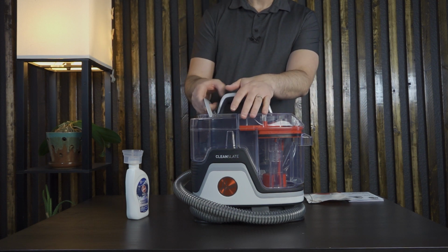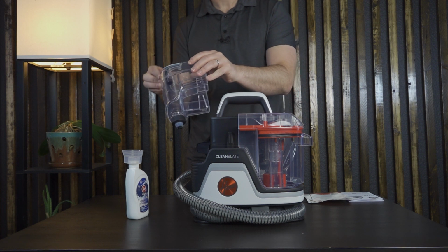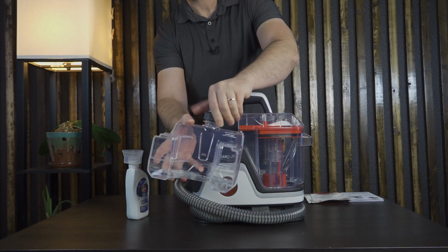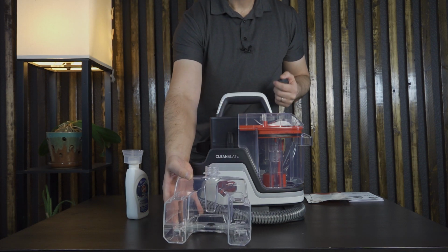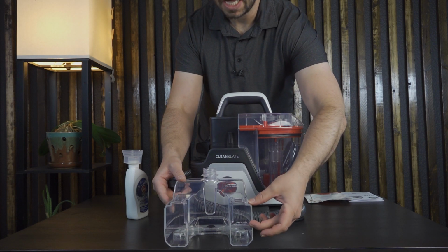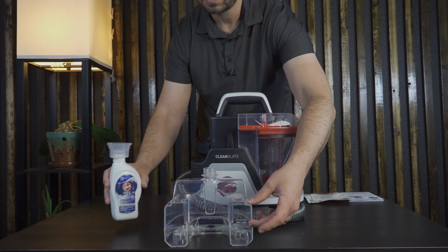So first here we have the clean water reservoir that just pulls out of place here. You can then unscrew the cap and fill it up with your solution and water. Depending on the size of the area you're working, if you're doing a small area, fill it up to this line and add 1/2 ounce of cleaning solution.